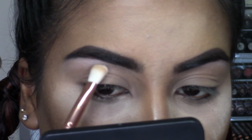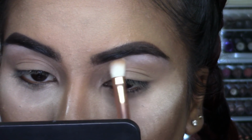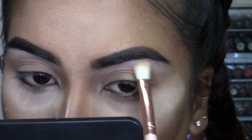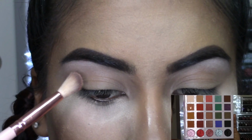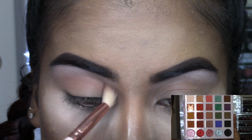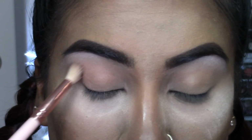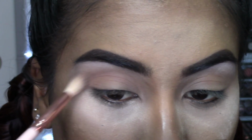This palette is beautiful, and I'm going to take the lightest shade in this palette and just highlight my brow bone. Oh my god, you guys, this palette is so pigmented, it's ridiculous. Then taking the second transition shade in the palette, and I'm going to be dusting that into my crease, and also I'm going to be taking that on my lower lash line.